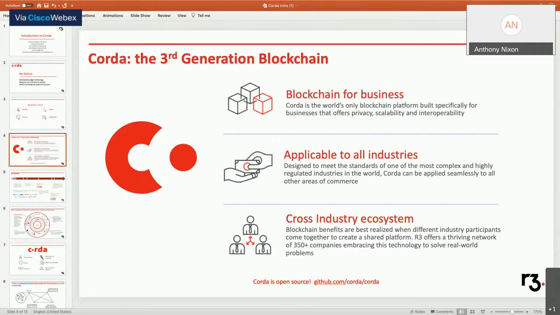So when you say cryptocurrency, the first and second generation blockchains had a lot to do with just specific transfer of digital money or cryptocurrencies, but Corda, as a general purpose platform, you're not only held to just transferring, say, tokenized digital money or cryptocurrencies. There's actually no native cryptocurrency such as a utility token or some sort of digital exchange medium, but it is possible to do. So it's really up to you what sort of use case you want. If you want to develop a native cryptocurrency on Corda within your network, you can do that. But otherwise, it's completely agnostic to your use case.